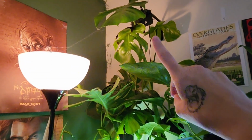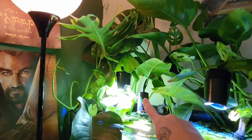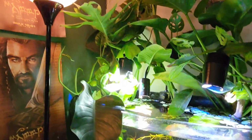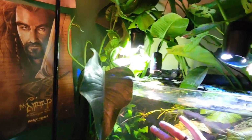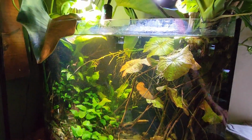So that one turns off, I think, at like 6. And then these ones turn off at like 10. And this one turns off at like 11. So it'll be like three different stages. This one comes on at like 7, so when it's on by itself, it's just one beam of warm light. So it's kind of like a sunset type thing.